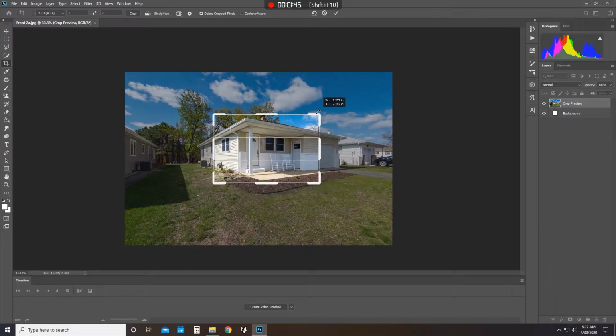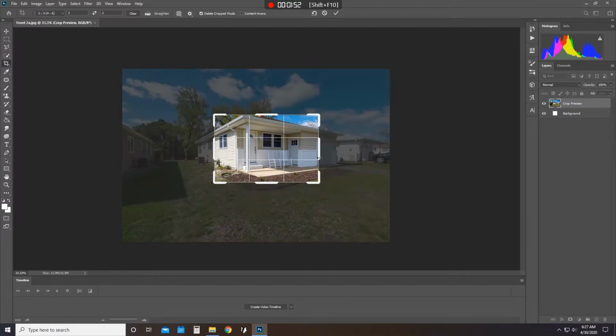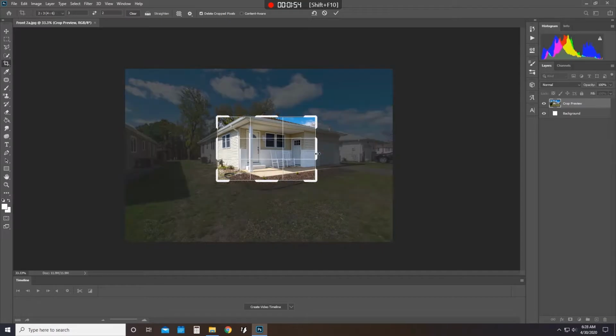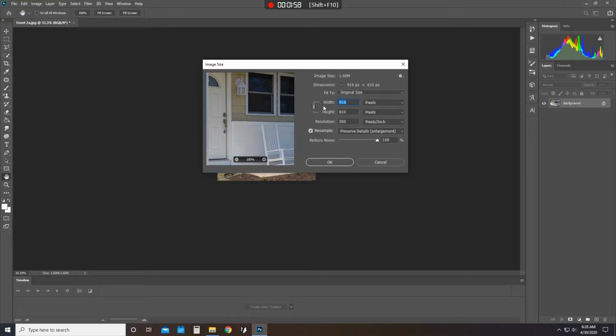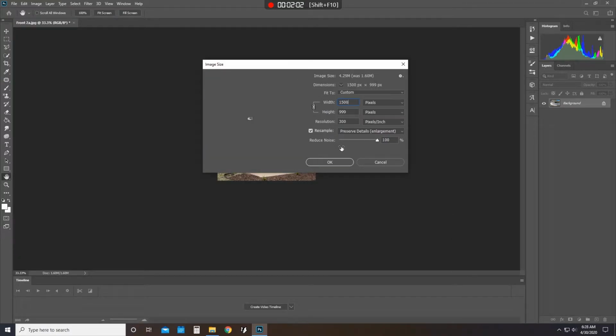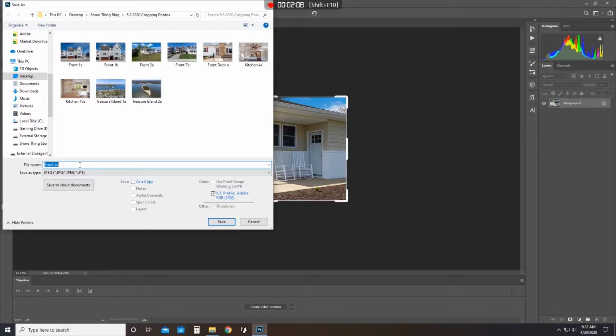I'm just going to bring this in and try and crop out that garage completely. I don't want to see it. Again, all the canvas to use. Why not take advantage of it? Make sure my size is adjusted for the photo. We want to deliver everything at the same size. I'm going to save that one now.